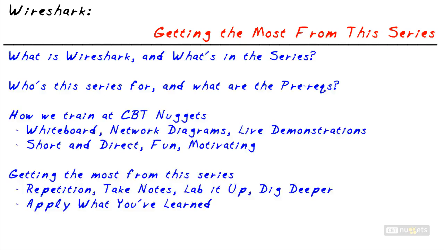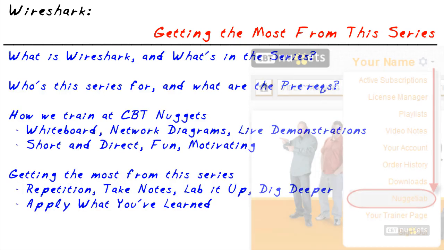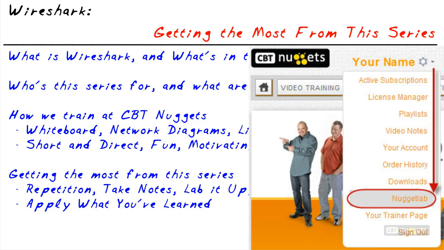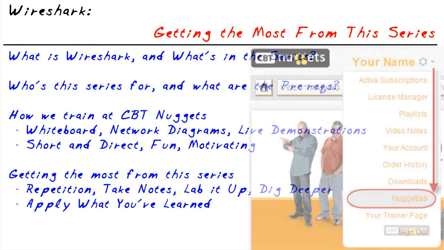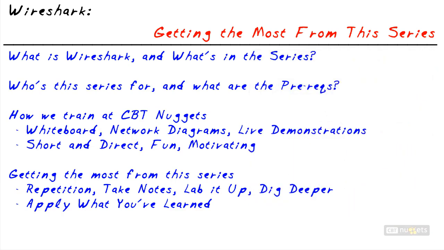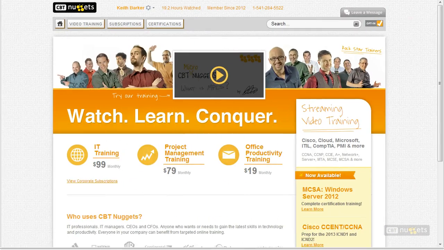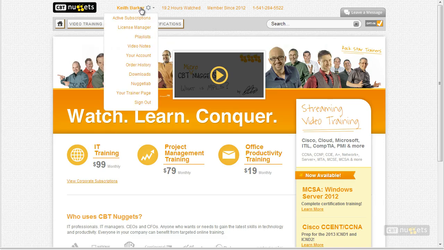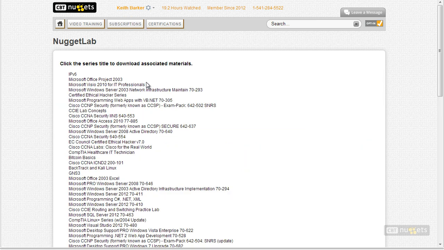The actual capture files and other resources that I've saved for you for your use as you go through these videos are in the Nugget Lab file area. Now, one of the questions that comes up is, Keith, where exactly is that Nugget Lab file area? So let me take a moment and share with you exactly where to go to get those files. And here's the secret for Nugget Labs. Once you're logged in, you simply go to your name, hover over your name, there'll be a drop-down list. Simply go down to Nugget Lab, click on that, and that will take you to the Nugget Lab files.